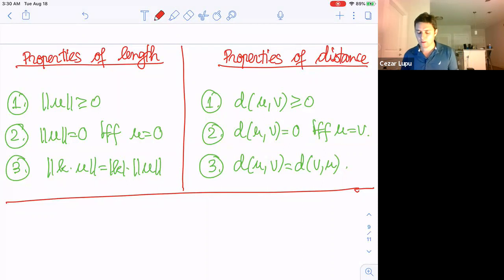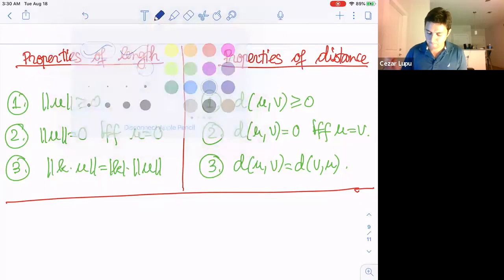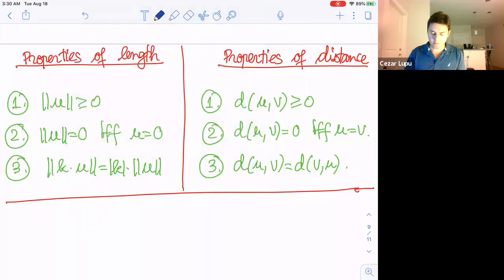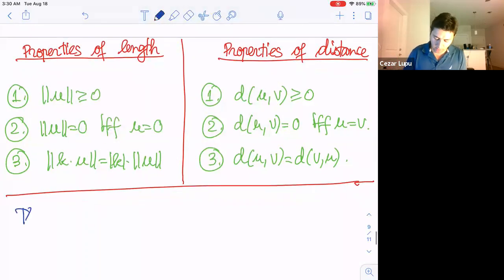Okay, and now I would like to talk about what we mentioned at the beginning of the lecture: the Cauchy-Schwarz inequality, the triangle inequality, and the Pythagorean theorem. Okay, let's see that. Let's mention this. We have the following theorem. I don't recall the number, anyway, whatever.